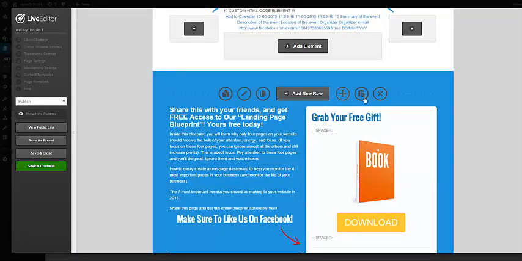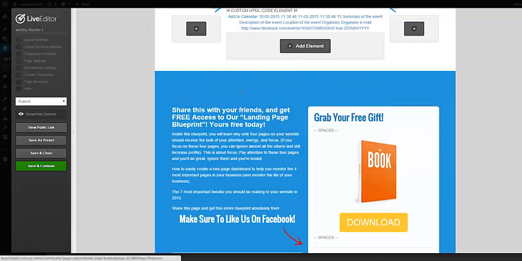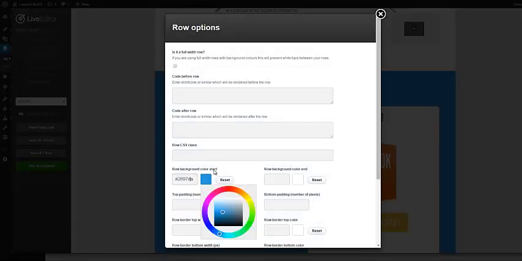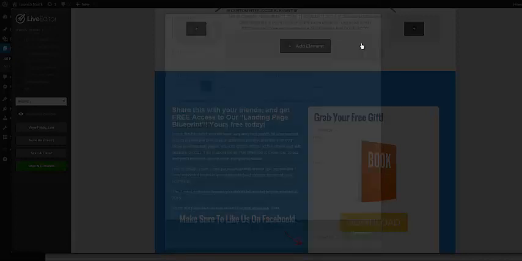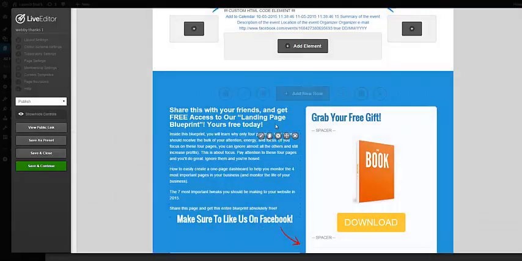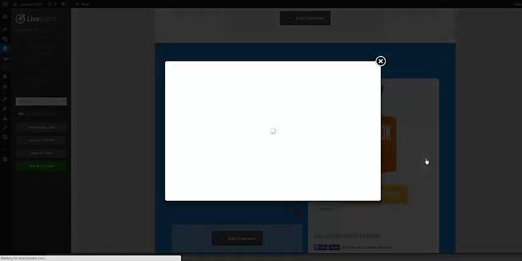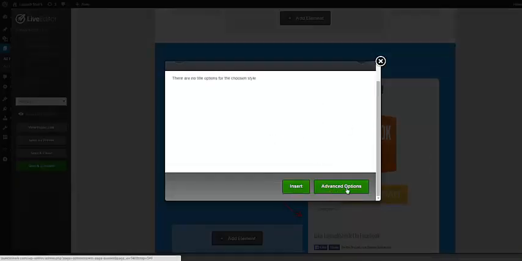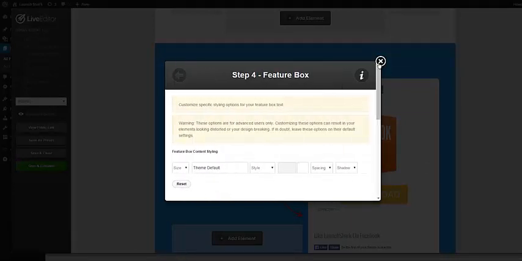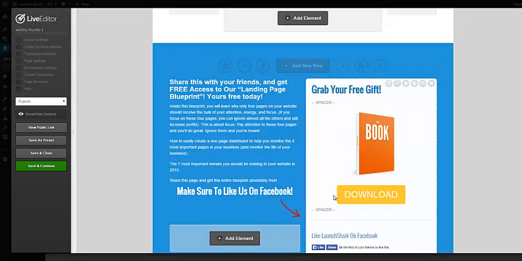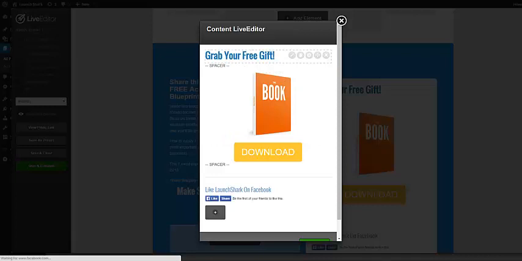This stuff down here, if you want to change this blue background to another color, click the pencil on the row, and right here is where you do that, and then update it. All this stuff can be edited by clicking on the pencil. This free book thing is inside of a feature box, so to change the feature box, same old thing, click the square, and you can go into advanced options and change the width and height and font and all that stuff. To check the stuff on the inside and customize that, click on the pencil, and same thing in here, click on the pencil to edit that.